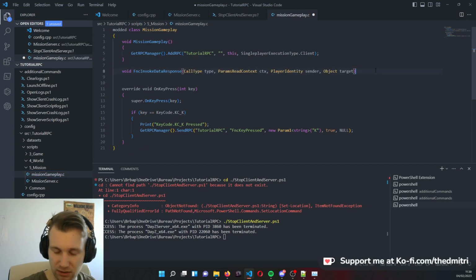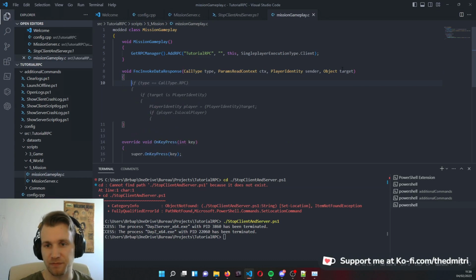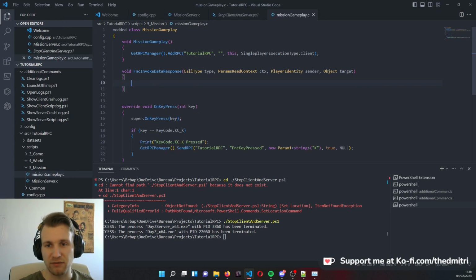So this will make it an RPC function. And now we have already the creation. So we need to actually define it here. So this RPC will be linked to our function. And we need to add something inside. But first of all, we need to trigger this function.